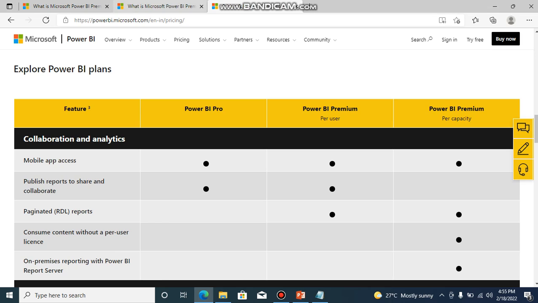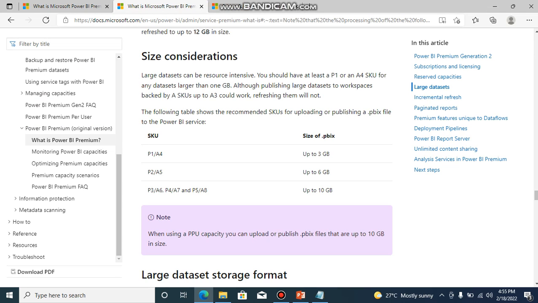So if you can jump into the other window. As I discussed, we will have capacities P1, P2, P3. If you are working on P1 capacity, it gives 25 GB of in-memory RAM size. Then P2 is 50 GB. Then P3 is 75 or 100 GB basically. So the price will vary. P1 we are seeing is 3 lakhs 58,000 something. P2 comes to 7 lakhs, maybe 6.5 lakhs. P3 is more than 10 lakhs basically.